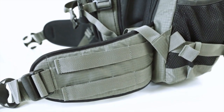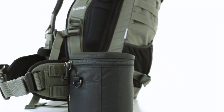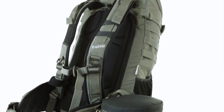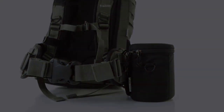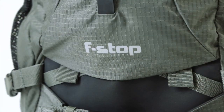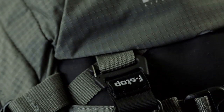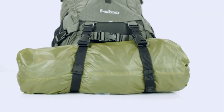To further customize your needs, each side of the pack and waist belt host MOLLE attachment points, an open system used by fire, police, and military departments. These attachment points securely accept our entire range of Dakota system accessories as well as thousands of third-party lens cases. D-rings can be found on each shoulder strap for holding small accessories, and on the front of the pack you'll find bungee cords and TPU loops for carrying additional gear. You'll find our exclusive gatekeeper attachment loops throughout the pack — on the Loka, 10 of these loops accept our optional gatekeeper straps to provide a solution to free up internal space.